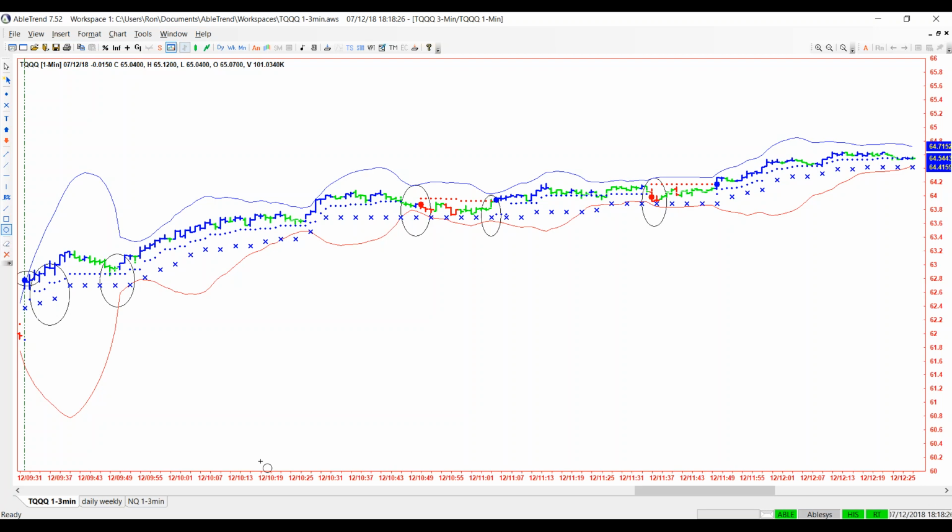But if you can catch these big trends, you catch a big one like this, boy, that cleans up a lot of small losses from maybe the day before or maybe coming up in the future. The losses are generally in the 5 to 10 point range on the mini NASDAQ. When you can catch a 30, 40 point winner, that's going to really put us in the positive and help to clean up a lot of small losses, which will come about. That's the trading business. It's not easy, that's for sure.